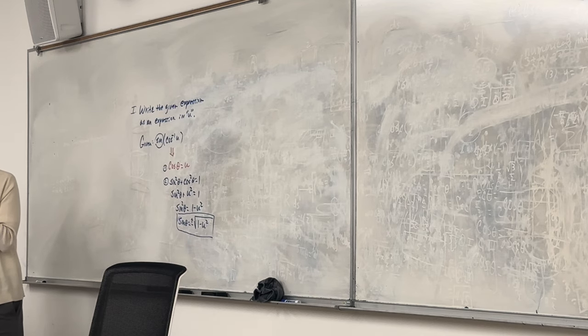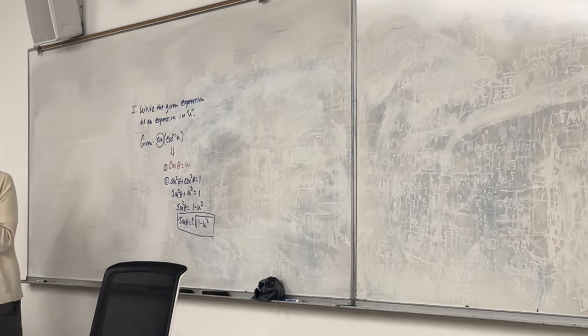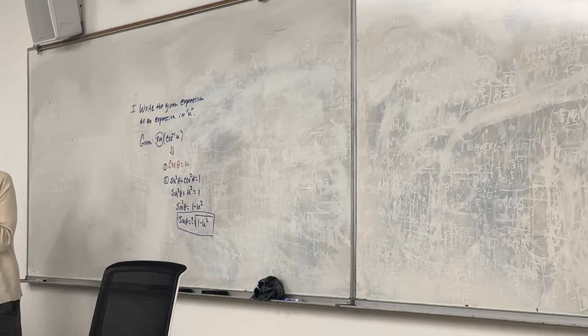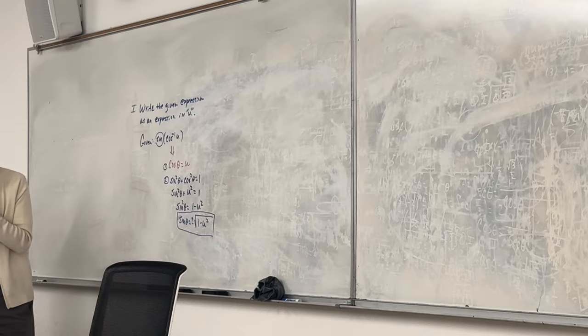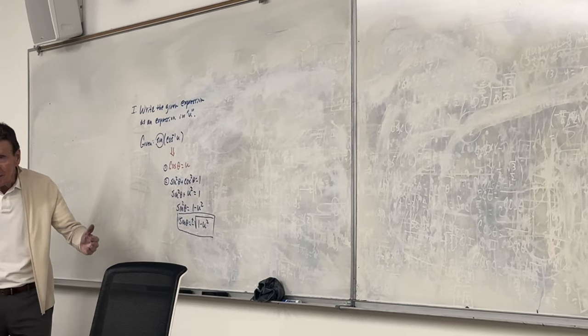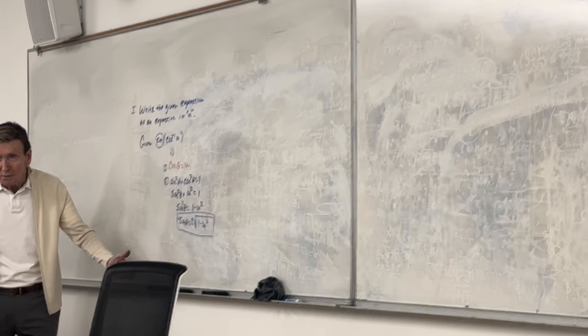Oh, I know. It looks like the square root of 1 minus u squared might be a perfect square root. Like 1 minus u. It's not. You have to stop here. That is not a perfect square root. You have to leave it like you see it. Then I'm finished.